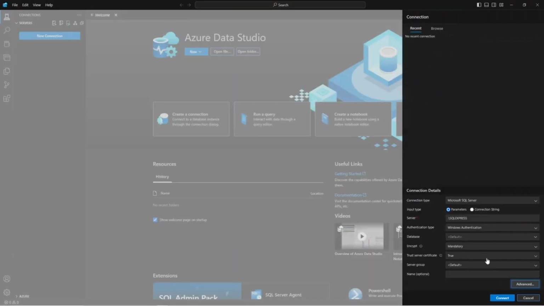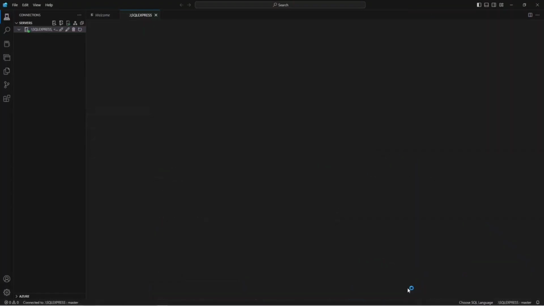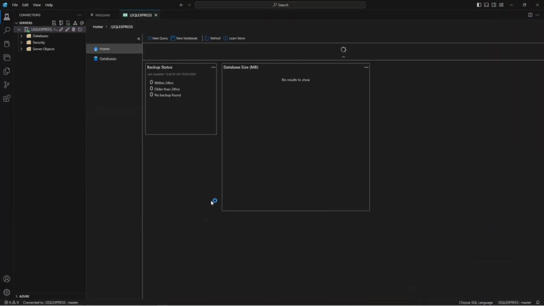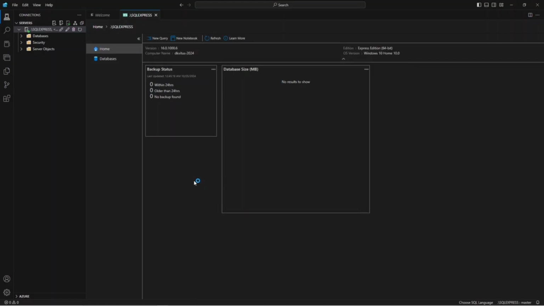So let's connect. The connection goes through, and you see a green dot that shows you you're connected. If you're disconnected, the dot is going to be red. So again, it lands you into your home screen. From there, you can create new queries, new notebooks, all the same features you have on the left column.